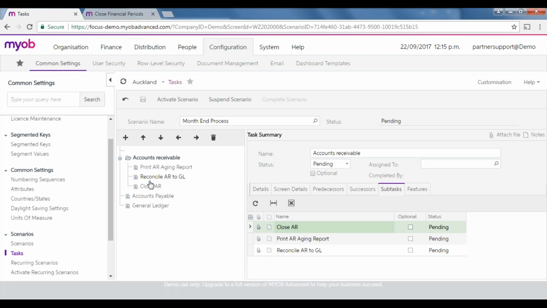Right, so there we have a basic setup of an end-of-month process. I've only really gone into accounts receivable, but you can expand on that. You can expand on accounts payable and general ledger. But now let's assume it is the end of the month. Normally you think, where do I start this month? Which reports do I need to print? Where do I even go to? So you've got to go through the screens and follow your nose.